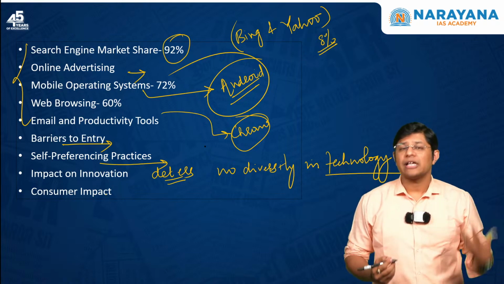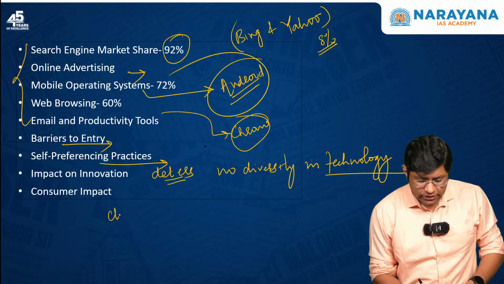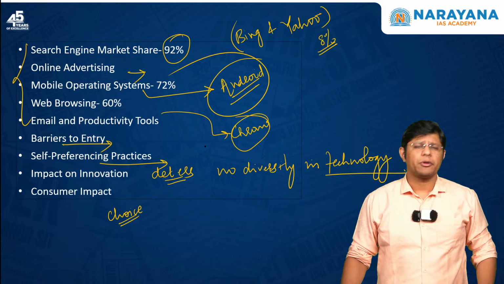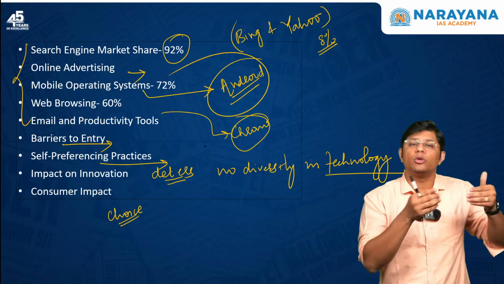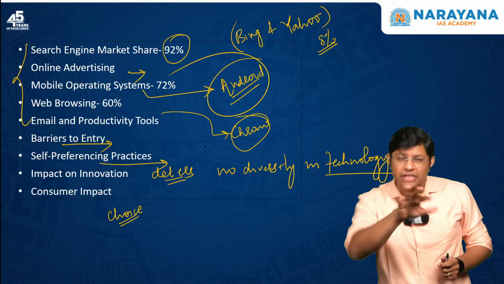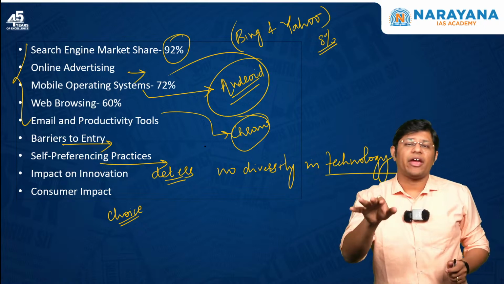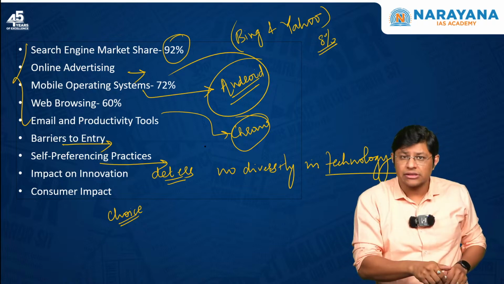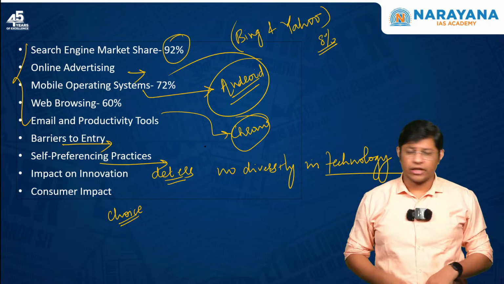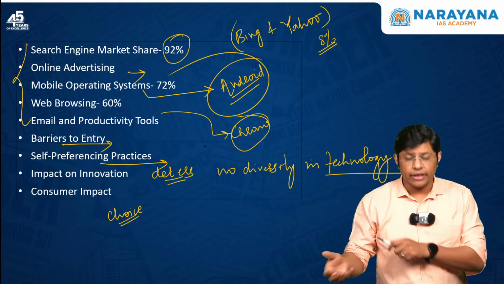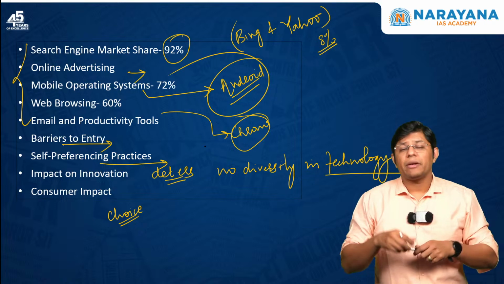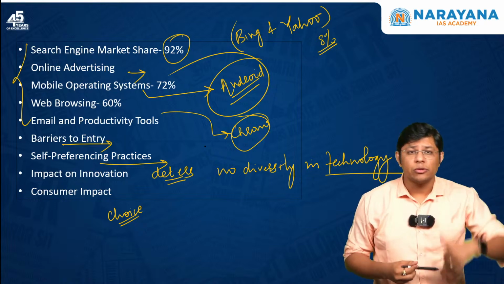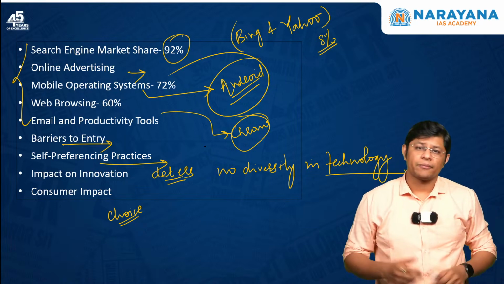Consumer impact. The most important is that it impacts consumer choice. As of now, we have no option but to use Google. Why? Because compared to others, Google is offering more services. But if the competition is fair, then more new players will enter the market and they might give us more services than what Google is giving us. For example, Google has taken over YouTube, right? If there is another platform, then people can also access other platforms, and that platform might give consumers a better deal than what Google is giving.